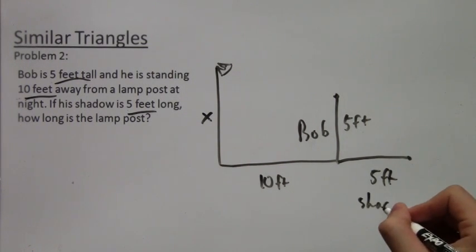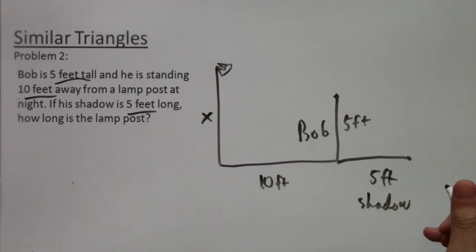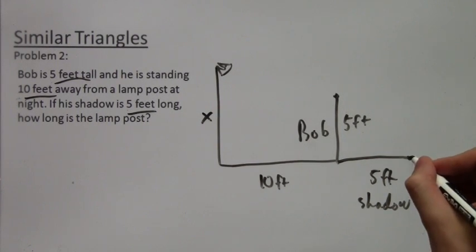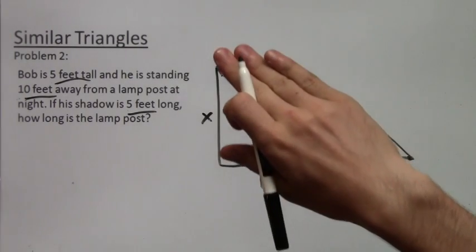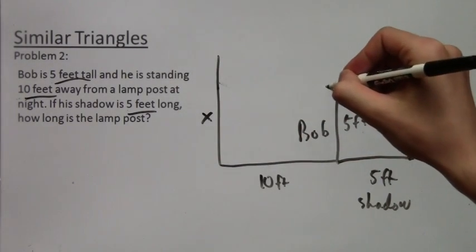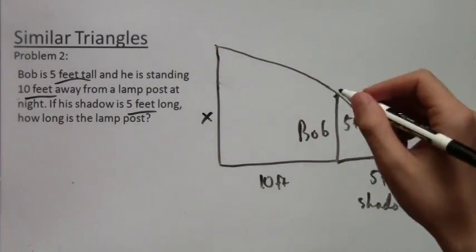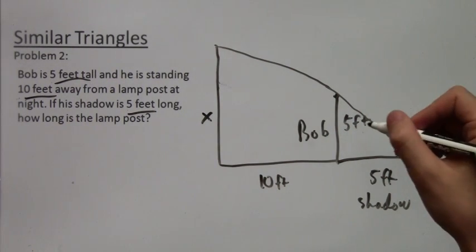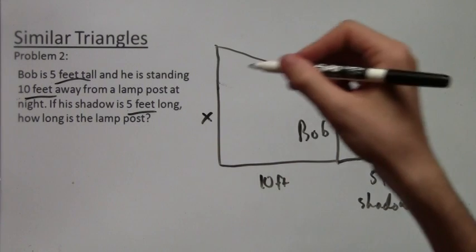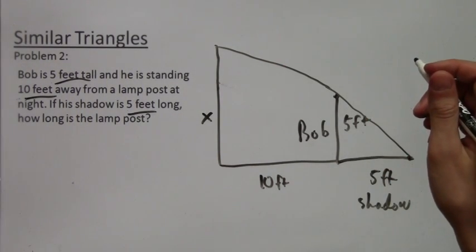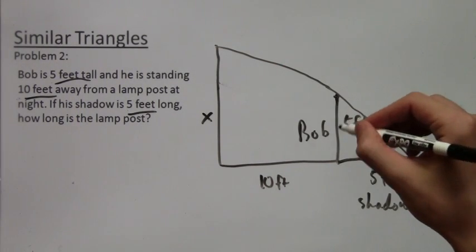Then I'm going to have to adjust this drawing very slightly because the tip of the shadow corresponds to the top of his head, and that connects to the top of the lamp. The light comes from the lamp, touches the top of his head, and then passes down onto the ground, and that's the top of his head in the shadow. So those 3 points are connected by one line.